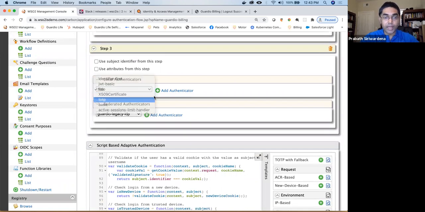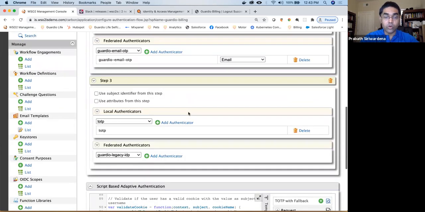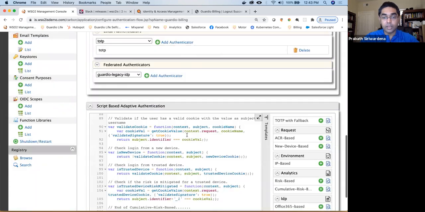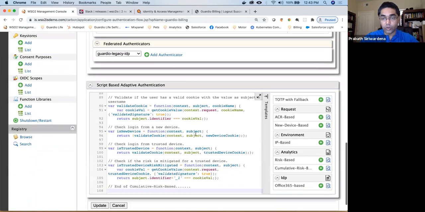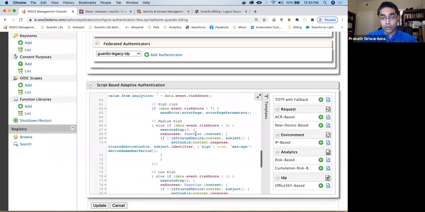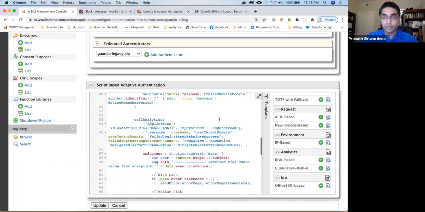So I need to add the authenticators we need in our login flow to these steps. Then we can change those if you want, or else you can use it as it is. This will basically be looking at different factors. In this particular case, a risk score will orchestrate between these authenticators.